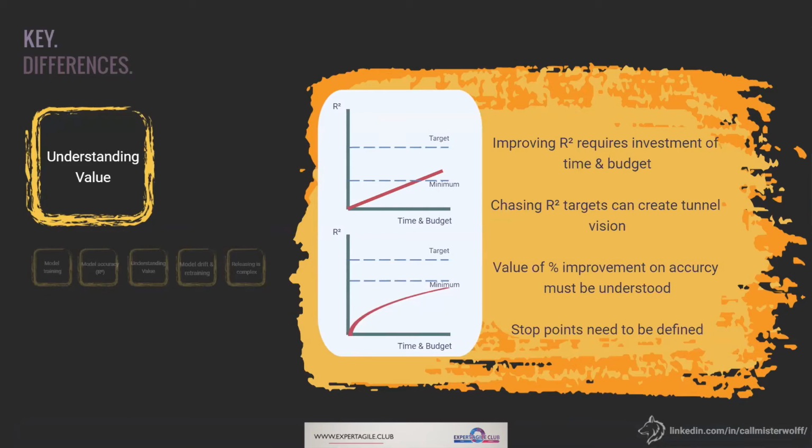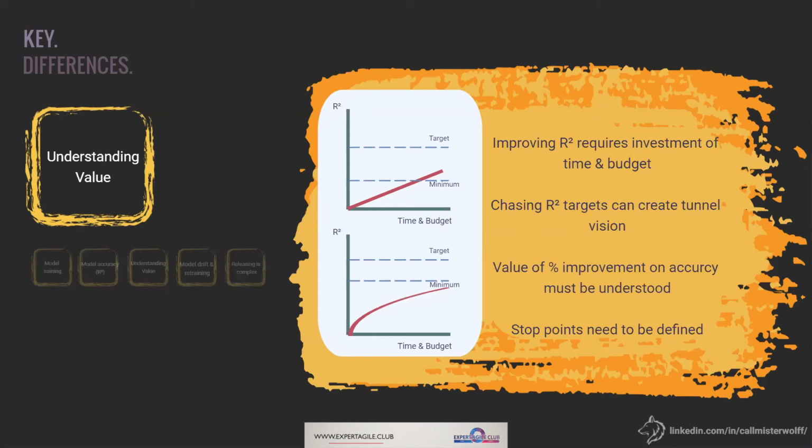However, chasing a target accuracy can also lead to a rabbit hole mentality, and it can lead to us spending more money to build up that level of accuracy, and that spend may not necessarily be the best use of that accuracy. To avoid that, what we need to understand is the value of a percentage increase in accuracy. That is, how much do we need to pay per iteration, per sprint, to improve the accuracy, and how much accuracy are we likely to get by that investment?